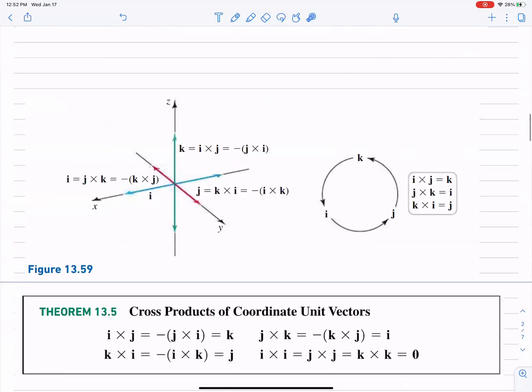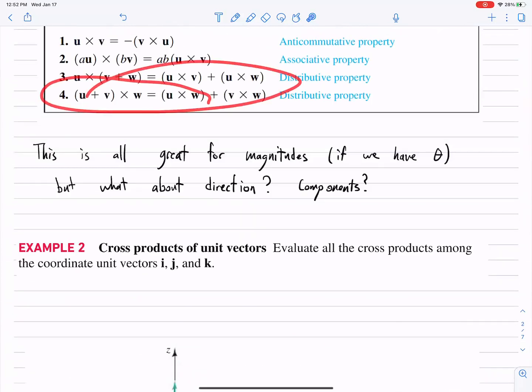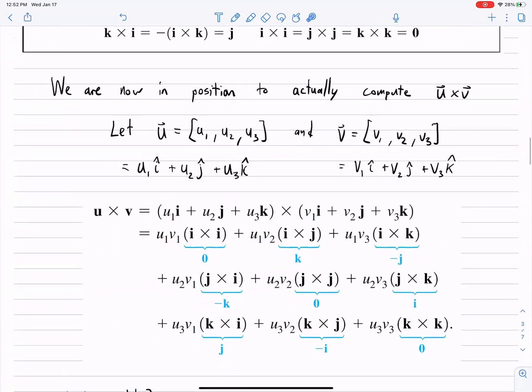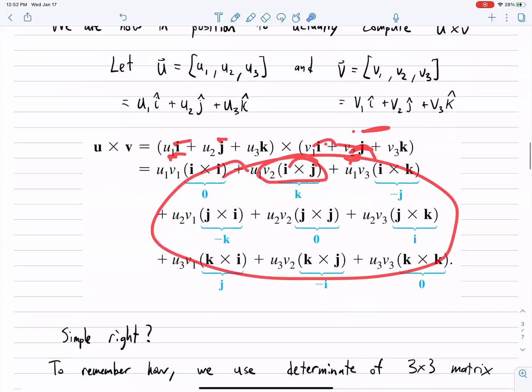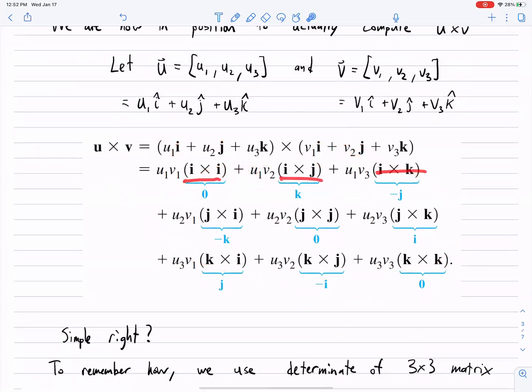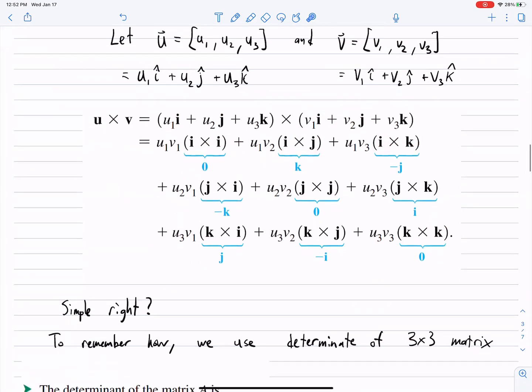And now we're going to use those two distributive properties to actually write what their cross product is. And so u cross v will be that cross that. And then using the distributive property, we get u1 v1, so it becomes that guy and that guy, i cross i. u1 v2, i cross j. And so you just do the distributive property to every single one, and you'll get 9 products. And then we look at what i cross i is, i cross j is, i cross k is, and so forth. And if you simplify it all down, so this one is 0, so it goes away.